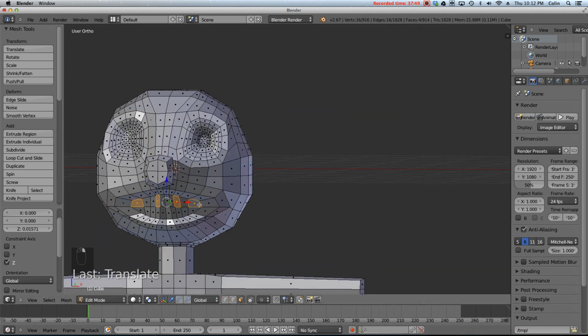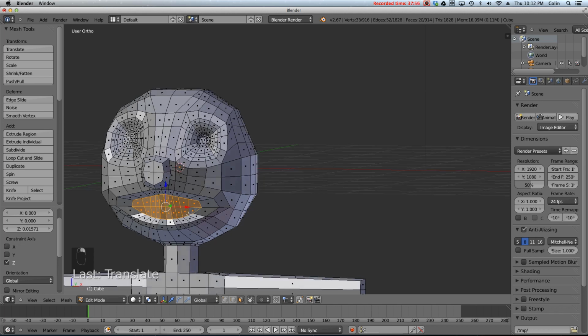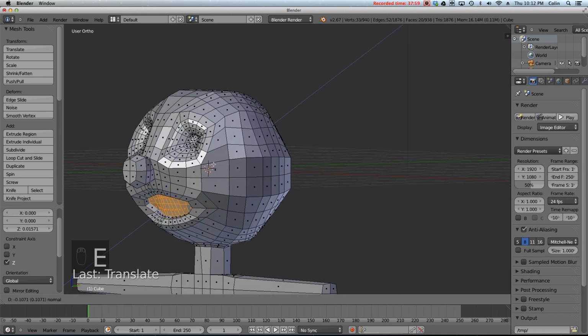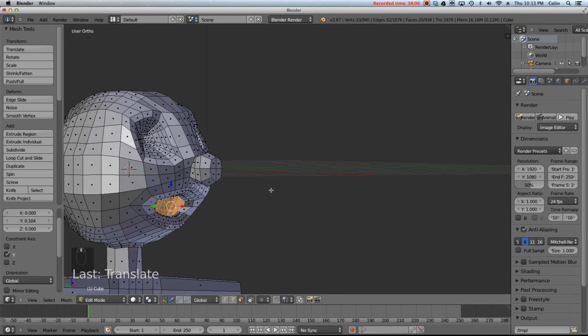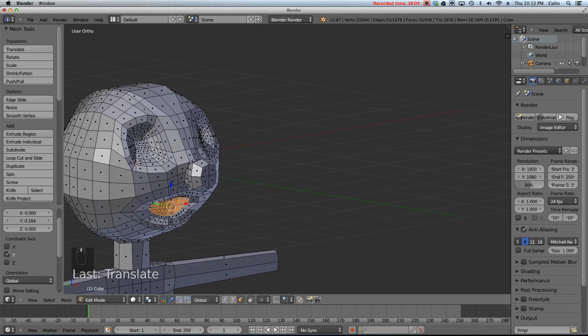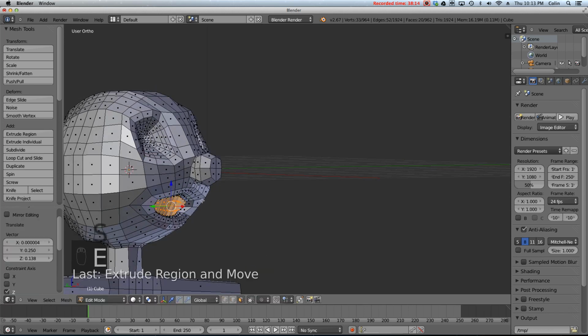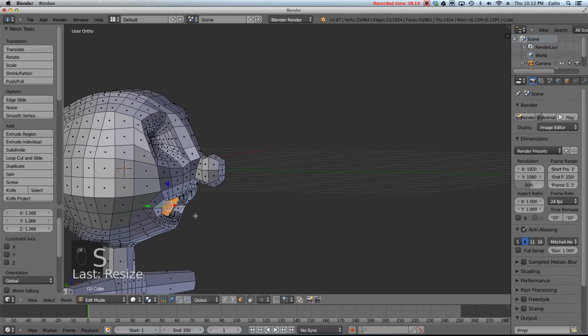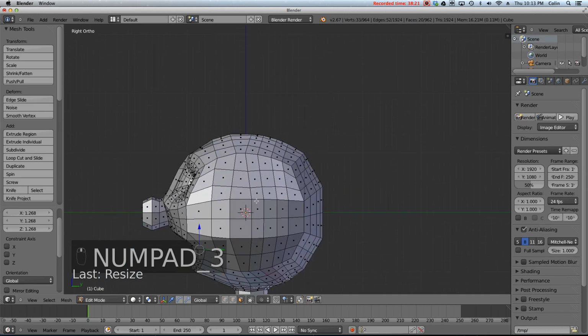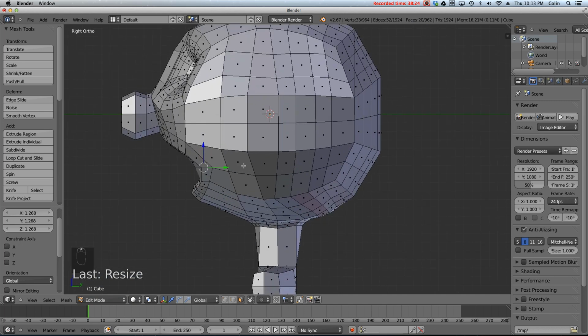I'm going to select more of these front faces, and we'll do a few more extrusions. So E, right click, and then S. Now we can go a little bit faster. What people do sometimes to make a mouth that's more correct, since they're going to be adding teeth later, is they make another one like that, and then they'll do another E, right click, and move this one back and actually make it bigger this time, to make a hollow inside the mouth, a big concave area.